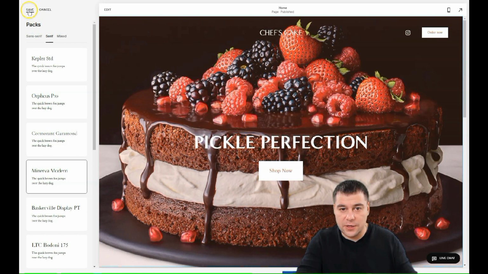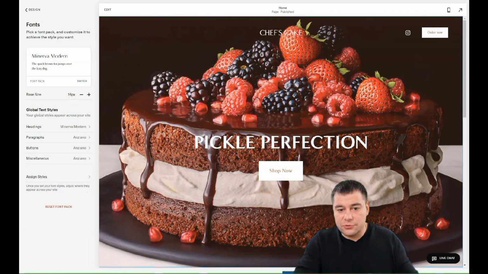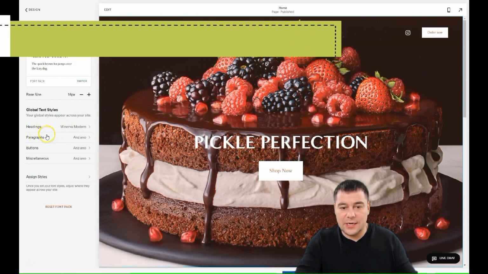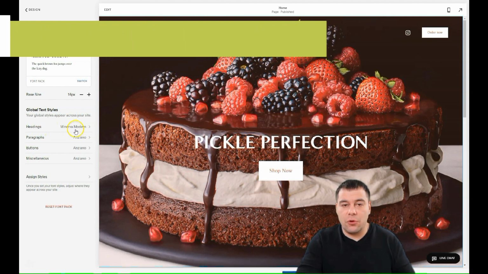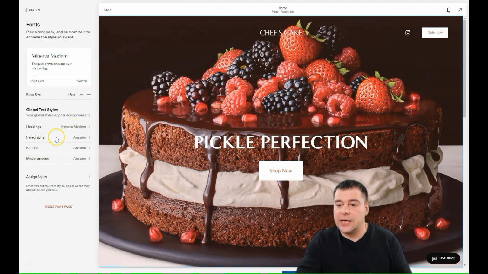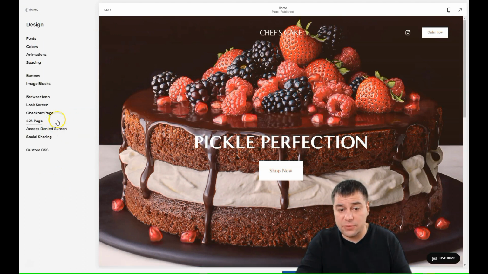Yeah, I like this font. Just saving it. And here's the interesting thing. You can choose the fonts for headings, paragraphs, and buttons separately. But I prefer to use one of the packs or not more than 2 fonts, because in that case your page looks more balanced. So you can play with that also, of course.